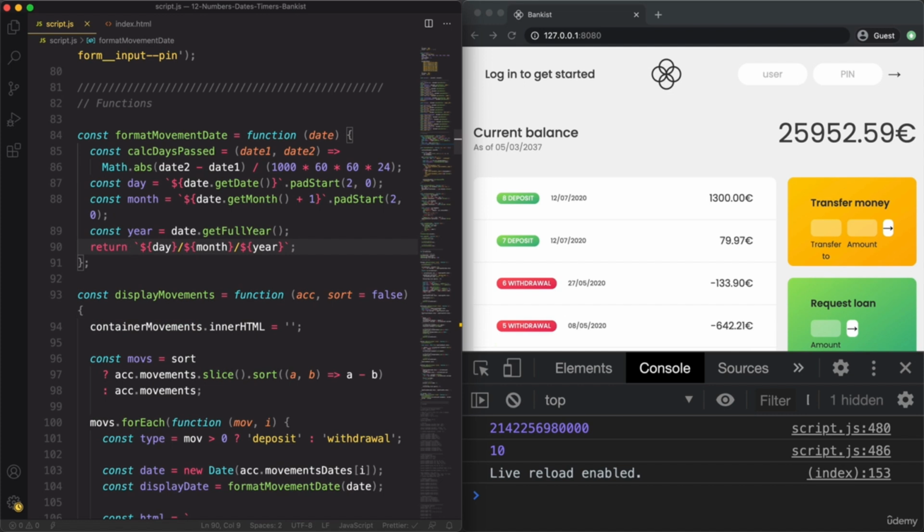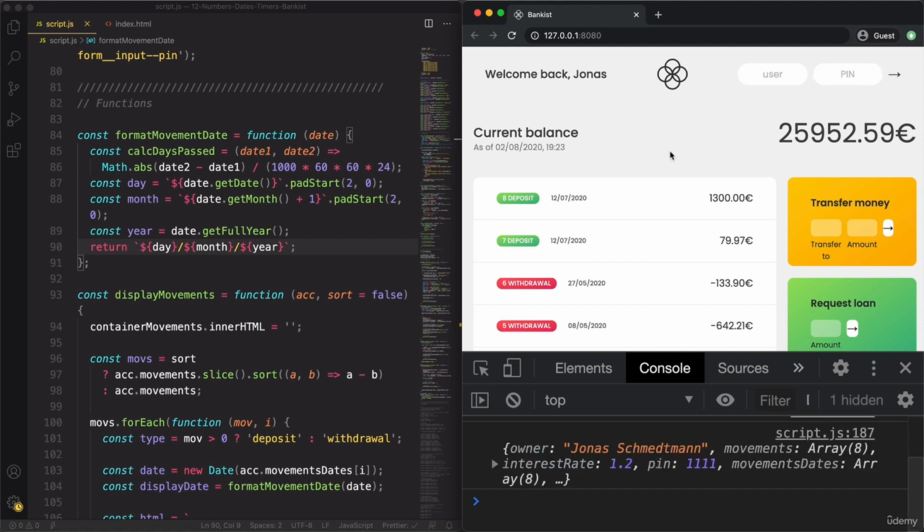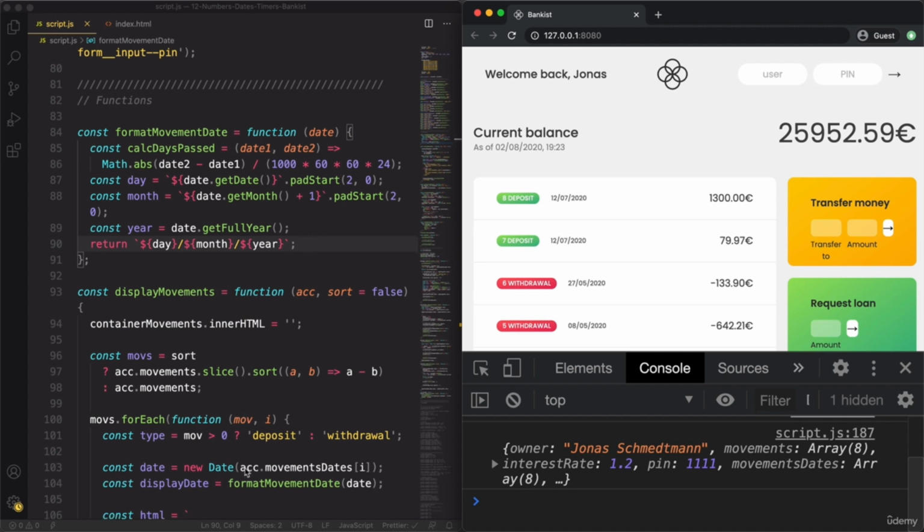All right. And let's just make sure by logging in. So as you see, the dates are now still being correctly printed. So we successfully exported this functionality here of displaying the dates into this function. And now we can just implement what I just said. So basically calculating how many days passed since the current date and between the date that we are working with.